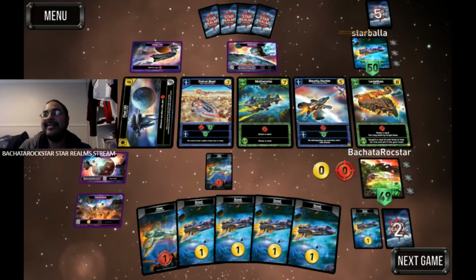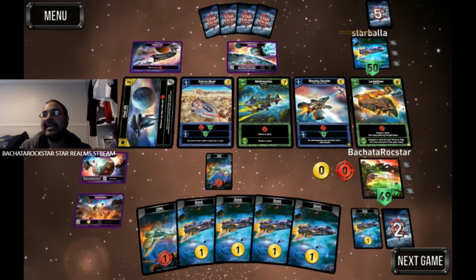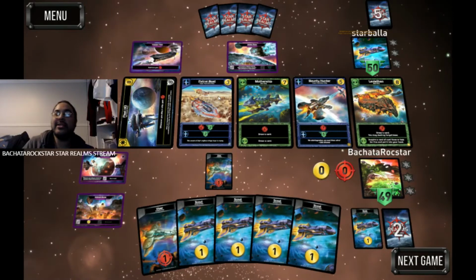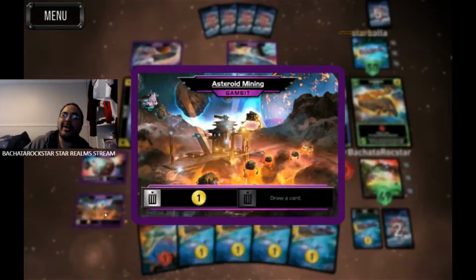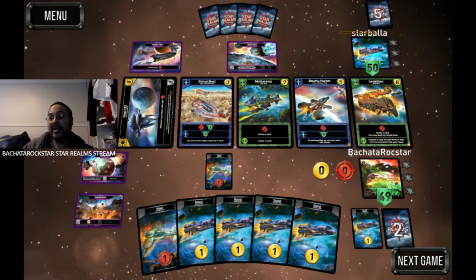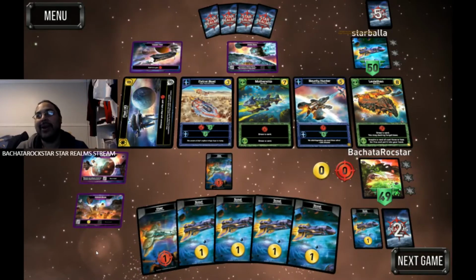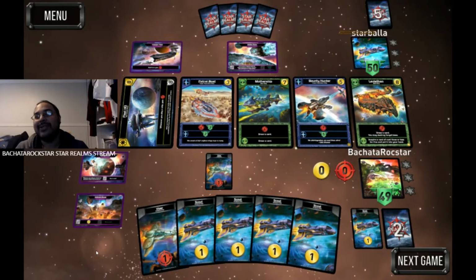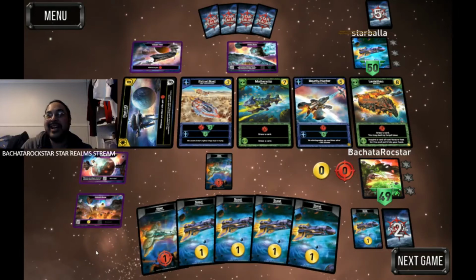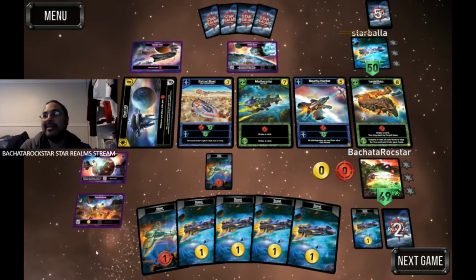The other thing is that you already have one scrapper, and if another scrapper comes out, then that makes it really tough. This is a hard start. Well, the other thing is I still have a gambit out here, the asteroid mining, which will allow me to draw some more, too. So in all likelihood, I will have somewhere between 4 and 6 trade, I believe. 4 and 7 trade, maybe. So there's a pretty high likelihood I'm going to get one of these cards. You're gonna get one of the two.